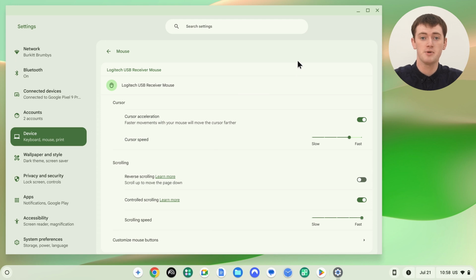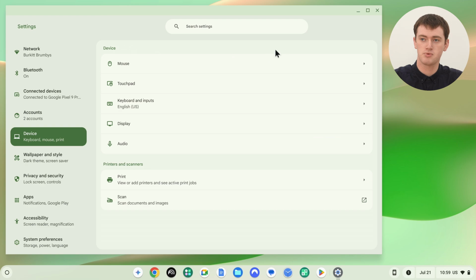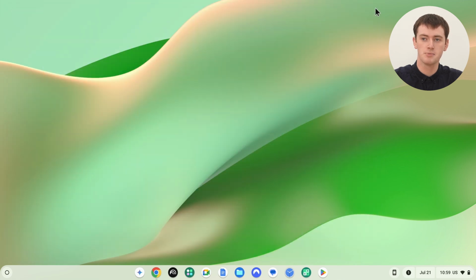And then once you're happy with all that, you're really done. You can go back out of here and probably even close the settings app and just use your trackpad or your mouse at whatever new speed settings it's set to. Just remember, the mouse settings only apply to this specific mouse. So at some point in the future, if you disconnect this mouse and connect a different mouse, you will probably want to come back into the settings and change the speed for that new mouse. But apart from that, you're all good to go.